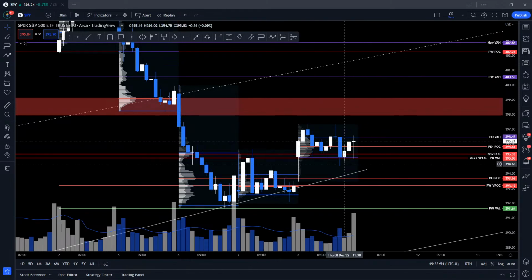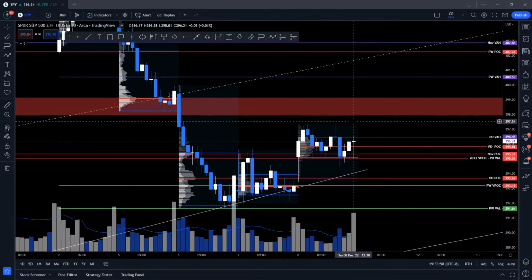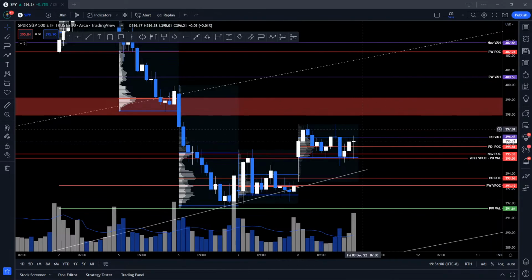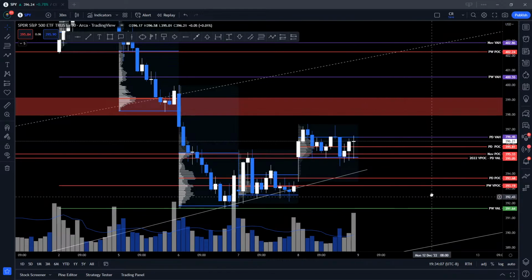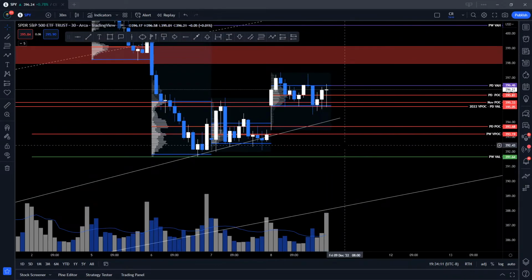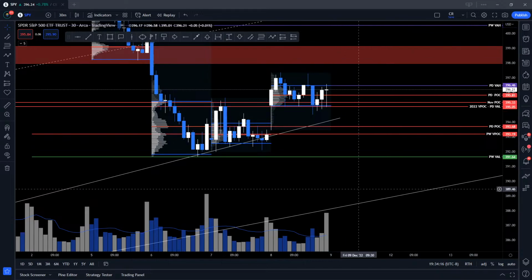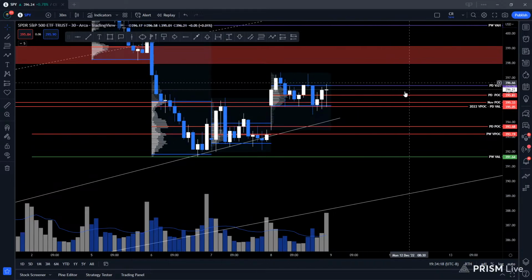I've covered that quite a few times, but the one thing I didn't cover a lot is if we open above our previous day value area high and come back inside, that's very bearish. If we open below and come back inside, that's very bullish. And that would also apply for previous week. If we open below it and cross back inside, that's going to be very bullish, and then retest and play it up. Or same thing to the downside.